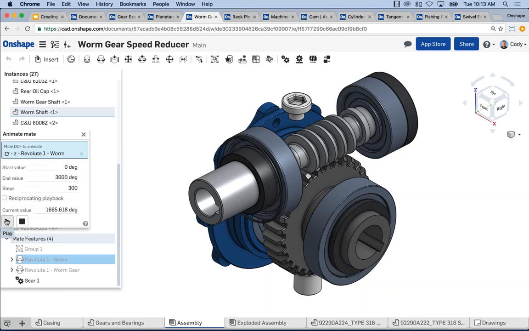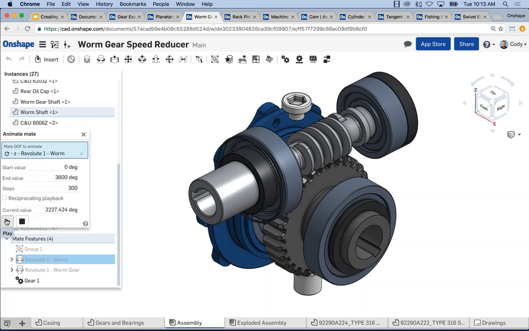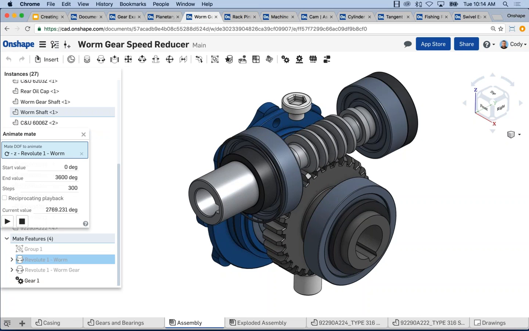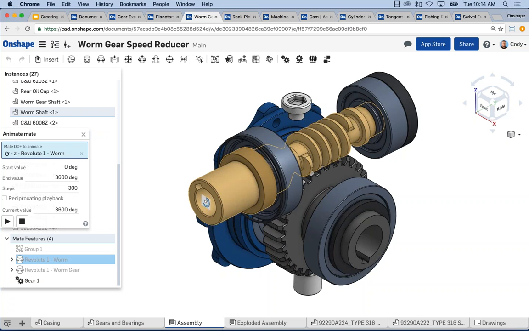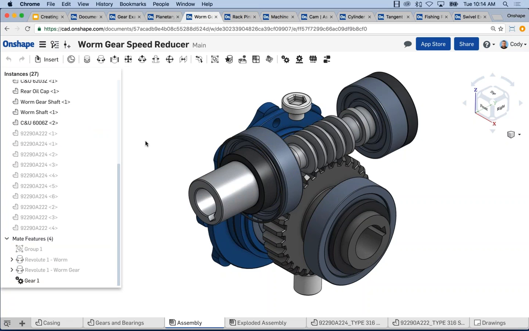Okay. So that's a worm gear. And again, the process of creating the gear relation is exactly the same as it was a moment ago, just selecting the 2 rotational degrees of freedom. Now, in both of these examples, I've shown you revolute mates. And revolute mates are going to be the common example because they have that rotational degree of freedom. But realize if your part is constrained using a cylindrical mate, that will work too.